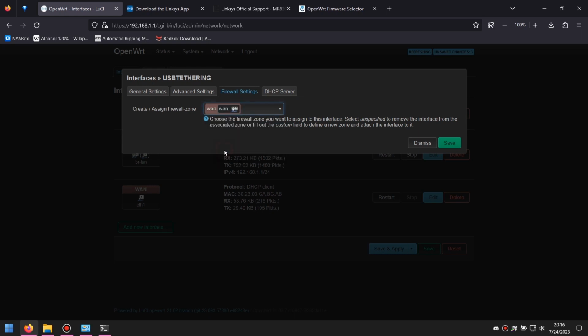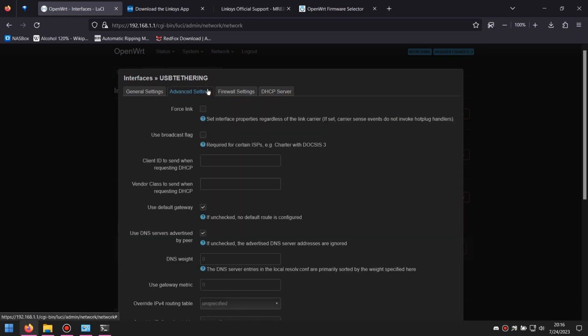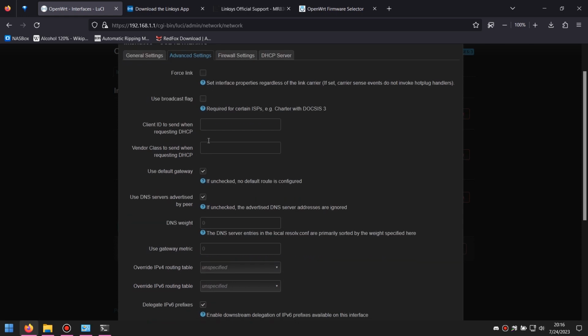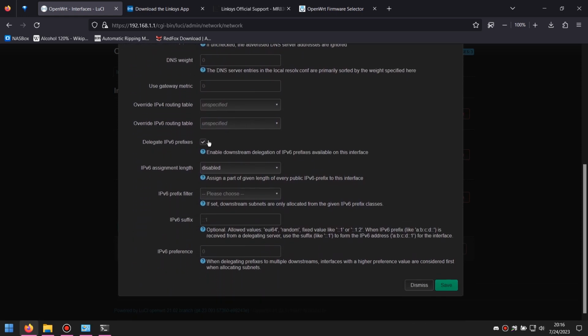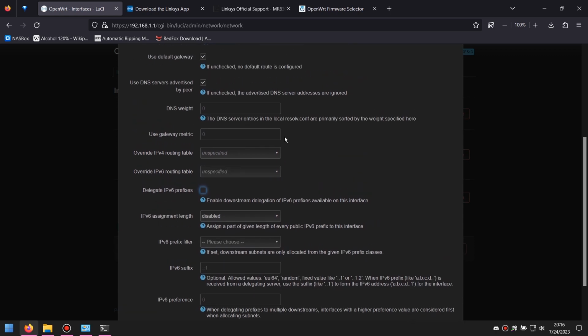No need to set up anything in the DHCP server settings, but you do need to go in the firewall settings and put it in the same firewall zone as WAN, or in color red. Then here, I'm also disabling everything IPv6.